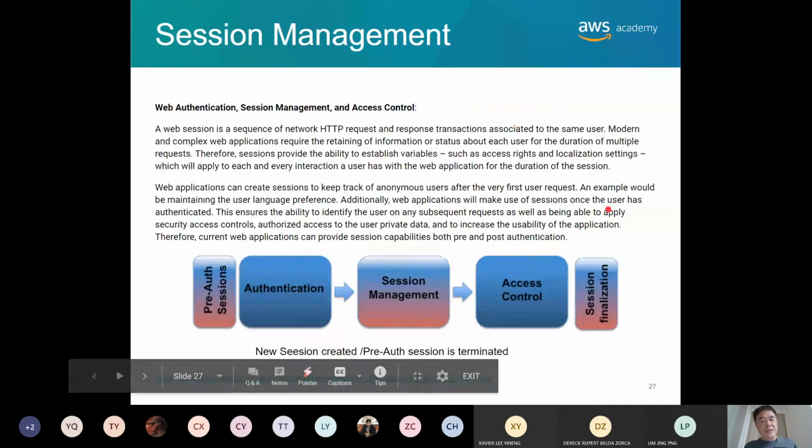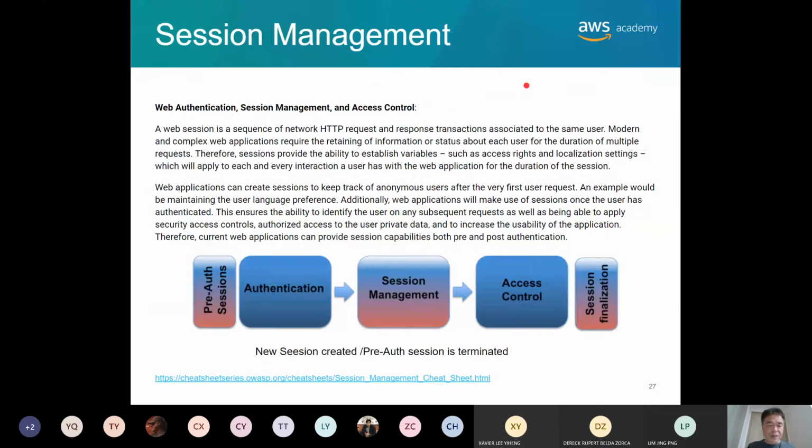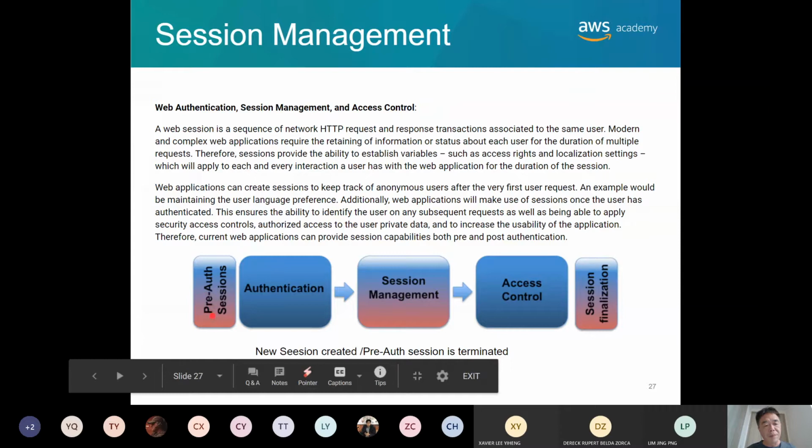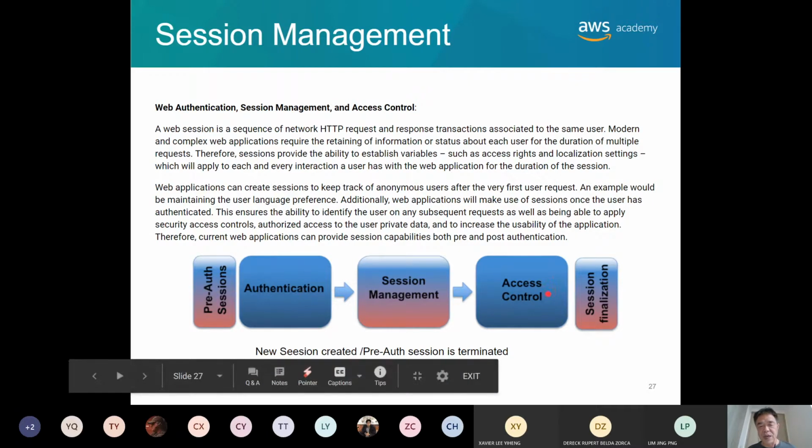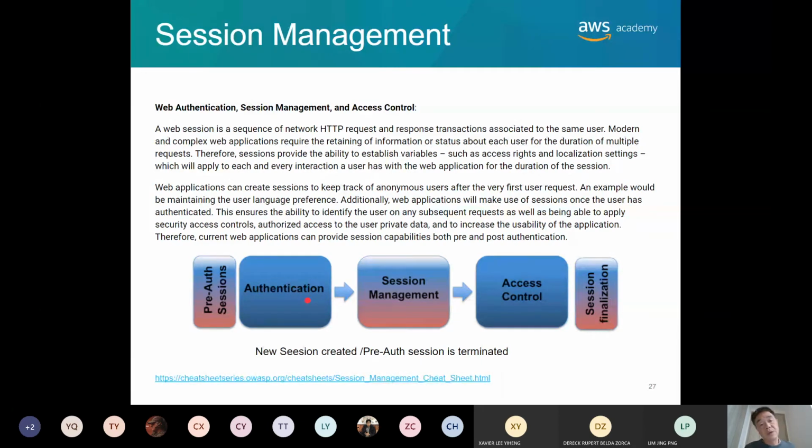Now let's talk about another part, session management. When the user comes to your assignment application, you give the home page. After that they click login and do authentication, and behind the scenes you make an Ajax call to the web service to perform this authentication. Then after authentication, the user clicks here and there, altogether sending 20 requests, until the user logs out or times out and the session is terminated. So what do we mean by session? One user, one session. With 10,000 users, you have 10,000 sessions. Every session from one user may have one request, 10 requests, or 100 requests, and they are bundled as one session. User two has another 20 requests, which is user two's session.